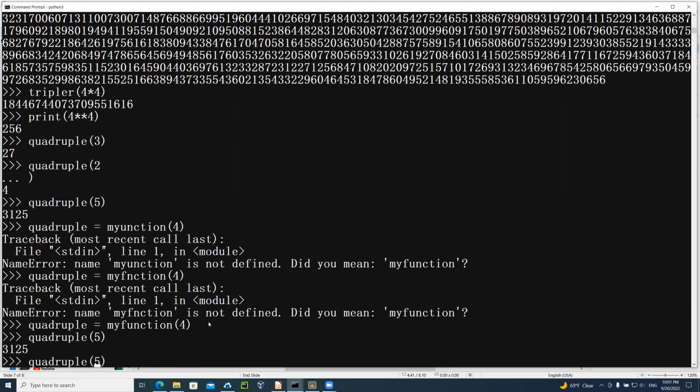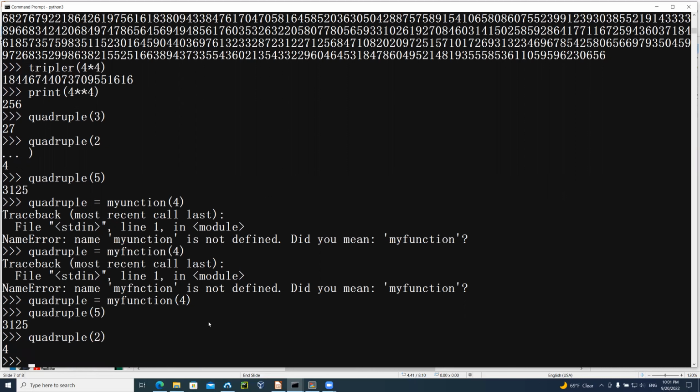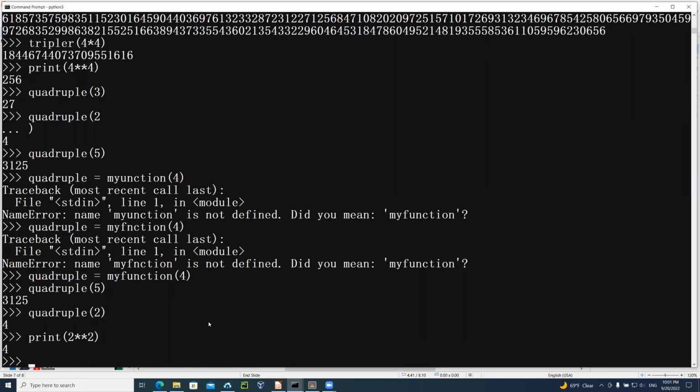And then for 2, it is 2 times 2. Yeah, 2 to the power of 2, we got the same thing as 4. Okay, and then quintuple is the same thing.